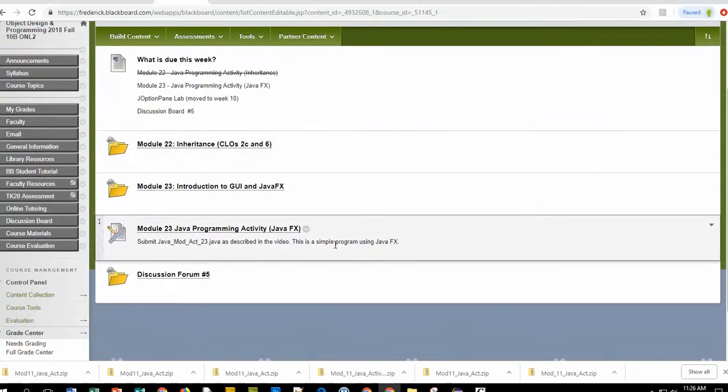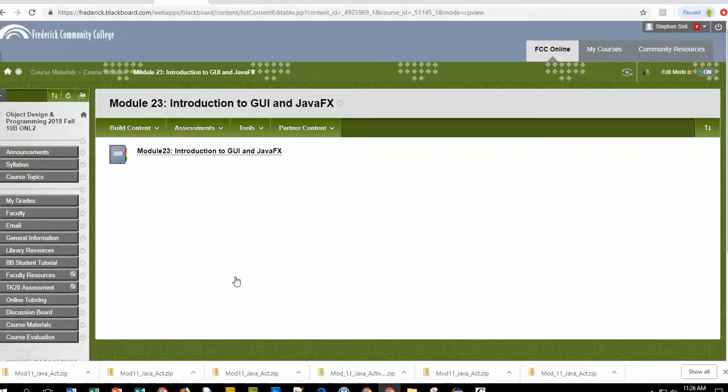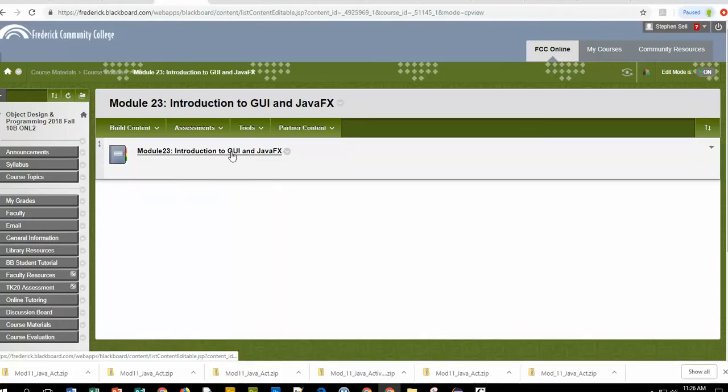Right, and then we also are introduced to a graphical user interface toolkit called JavaFX. So you want to make sure you read through this information on JavaFX. The acronym GUI stands for Graphical User Interface. So you've been doing some GUI stuff, but we've been using JOptionPanes and dialog boxes and windows of that nature, which is kind of cool. You might remember back when you did that IP address thing, and you've done it for the sandwich thing. Some other things you've done it with, which is kind of cool.